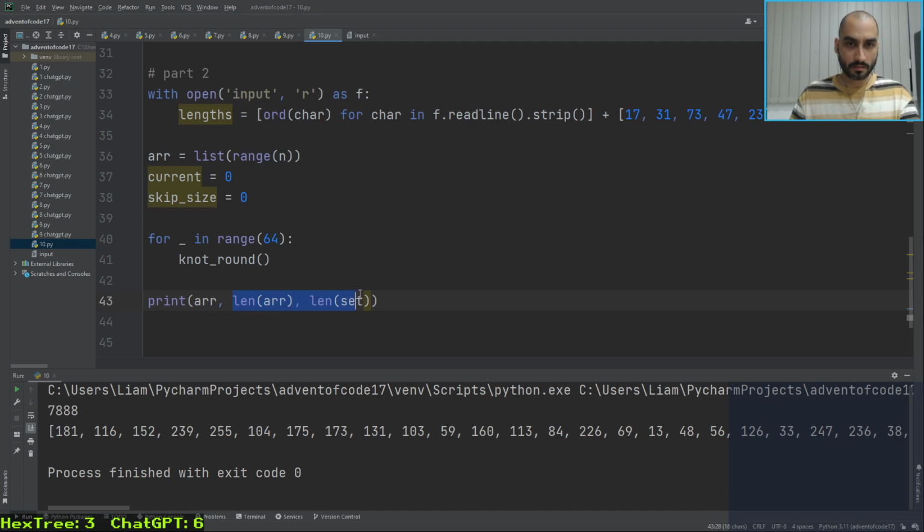Let's say print set array equals, just make sure this is the original list reshuffled.